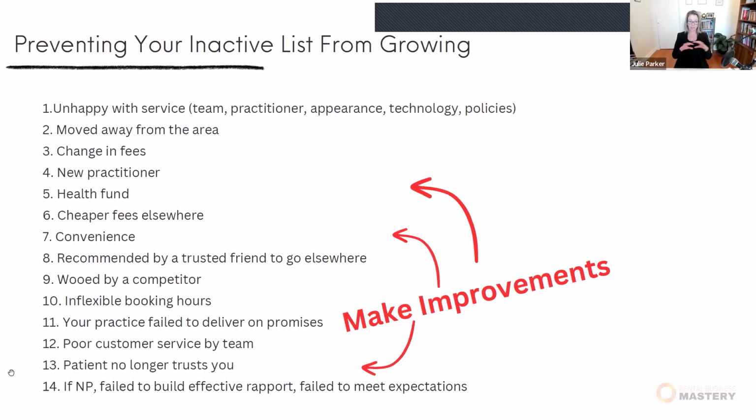So if that trust, you won't know whether the patient has no longer trusted you or not, but when they start to see the improvements that have been intentionally made by your practice, they may want to come back and experience that new and improved version of your practice. And certainly if a new patient failed to build effective rapport, failed to meet expectations, just by moving through how to improve the level of customer service in your practice, you will address this, because the way new patients come in, effective rapport will be developed. You will be placing the expectations the patient should have coming into your practice. So when they do come in, you'll be able to actually meet them. So that presentation goes through all of that.